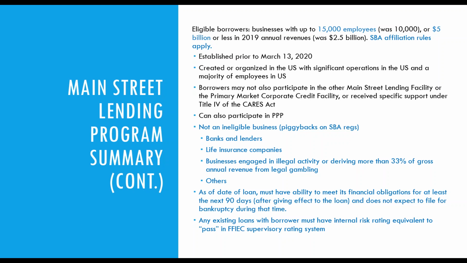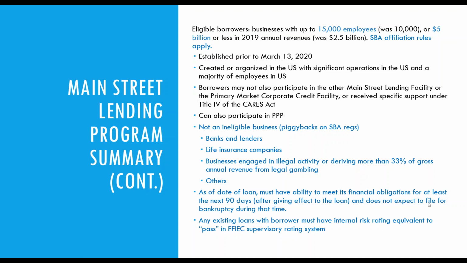But basically, the takeaway here is that the Fed has, in trying to put together a program very rapidly that's like no other program they've ever put together, they've decided to piggyback off the SBA regs. And that's disadvantageous if you're a financial services company, because as a financial services company, you can't be a borrower under the Main Street lending program. So that's a significant change.